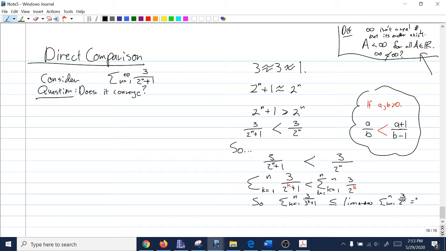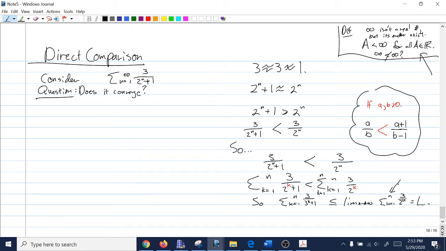And this limit does exist. I can tell you what it is. It's a geometric series. I don't actually care what it is. I know that that series converges. That means the limit of the partial sums converges. That's the definition of what it means for a series to converge. We're proving that this is true, going all the way down to the definitions.